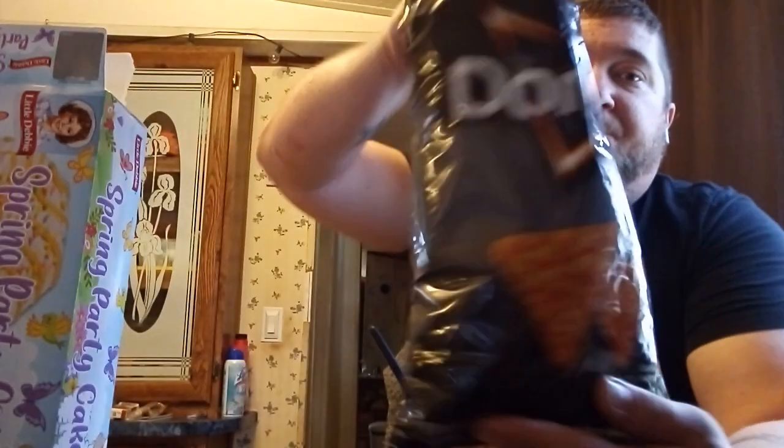And Doritos BBQ. Yes, please. Barbecue chip on a Dorito chip. It's genius. Sweet and tangy. So if you're one of the people who like sweet and tangy together, that's your chip.